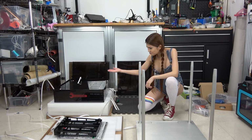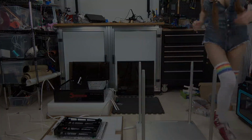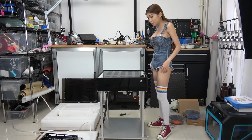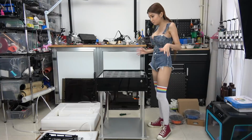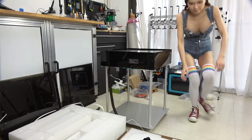There's no way I can put that on this. So I'm going to get my elves to help me. Well, I have to keep going and see what I have to do next. Next, there is still something in the box.